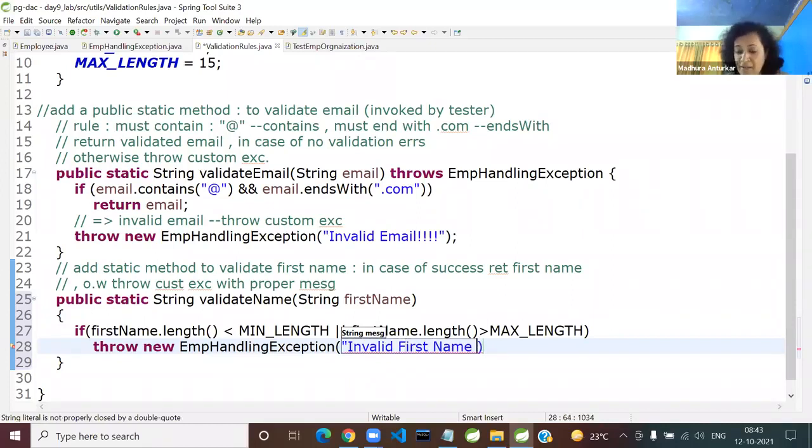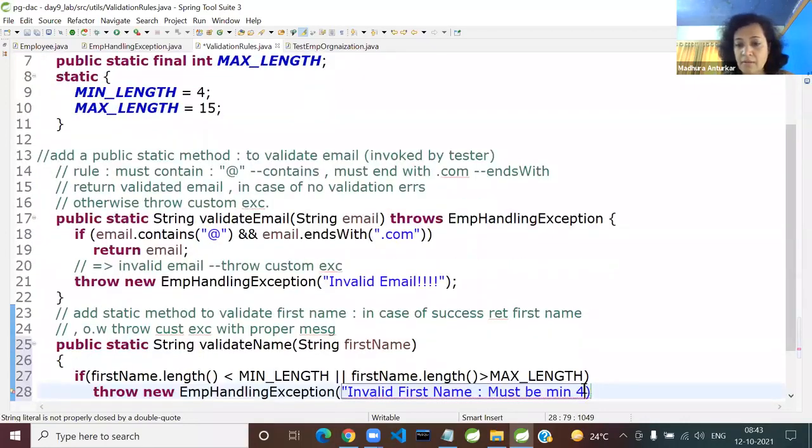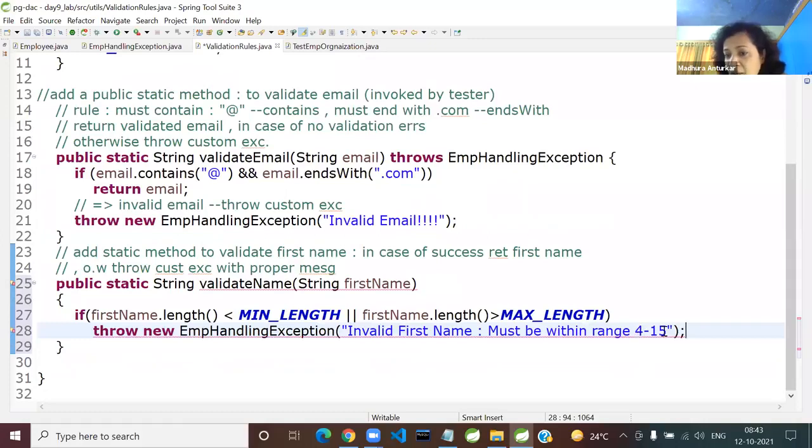And like some of you have said, must be minimum. Okay, you can give that. Must be minimum 4 or whatever. Minimum size must be within the range. I'll not. Right, I was going to say min length and all. Must be within the range of 4 to 50. You can decide this. I was going to say that don't hard code it here, but that's too much of a thing. So here, you know the standard statement.